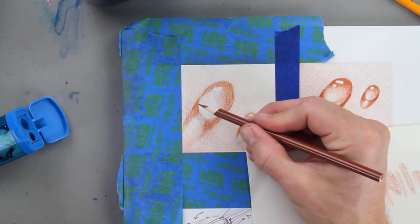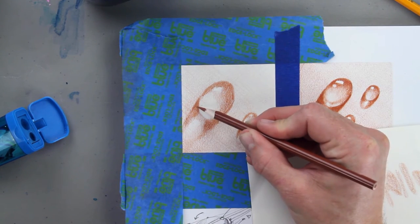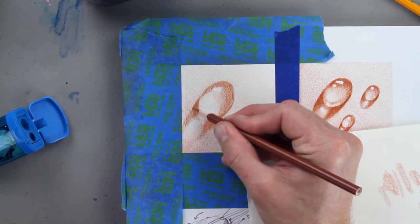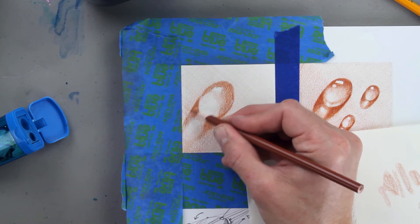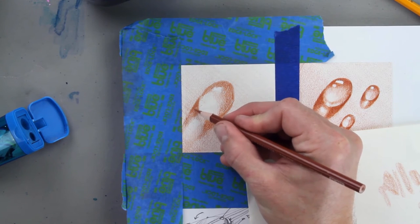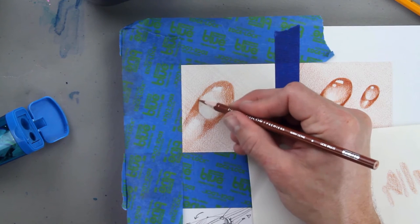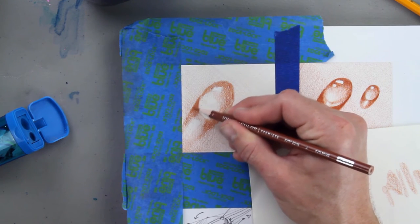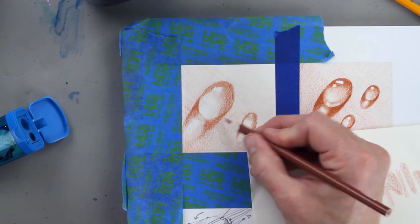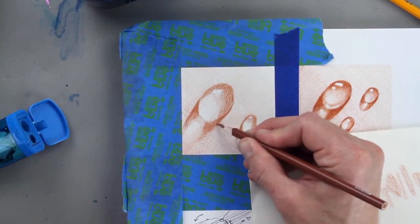And you'll see sometimes the texture of the paper will show through, and if it does and it's in one of those darker areas, I can just come in with a nice sharp point and kind of touch it up and get down there in the crevices of the tooth of the paper. And we'll talk all about papers later on. I'm just going to keep working up this dark, building it up slowly. Taking my time, enjoying the medium, enjoying the process of working, seeing detail.